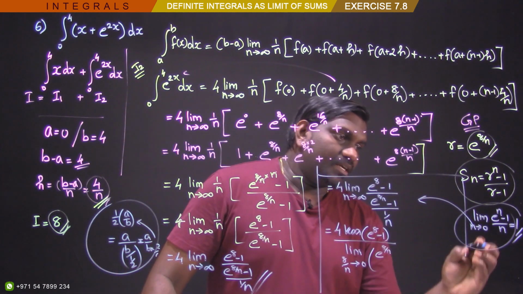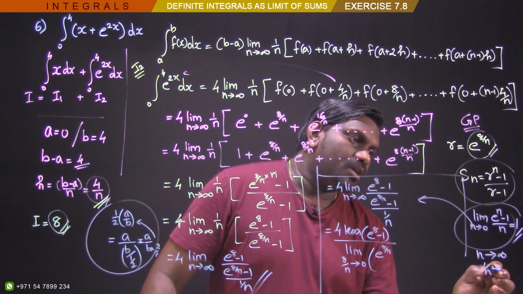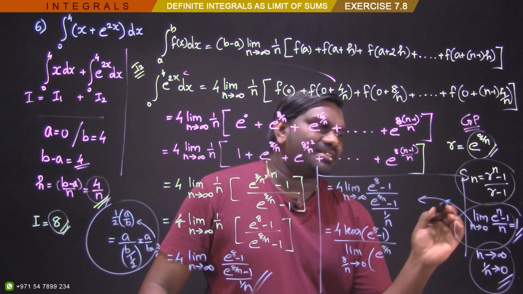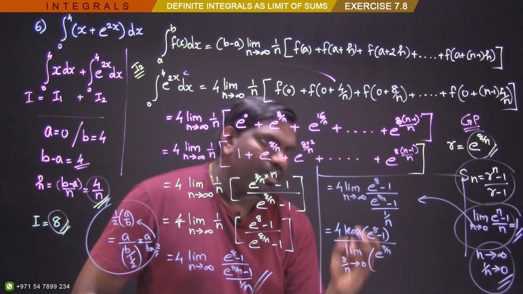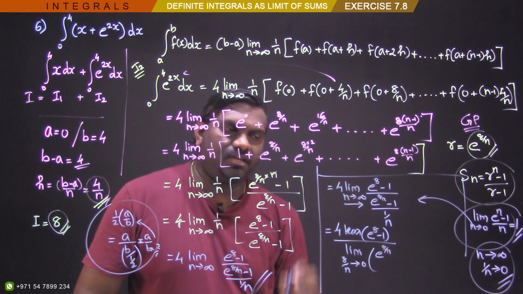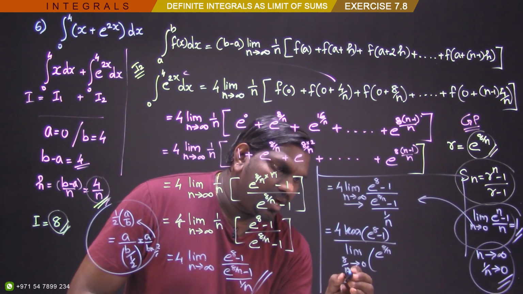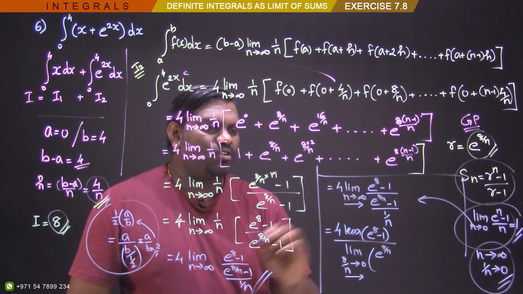I had already said, when n tends to infinity, dear, 1 by n is tending to 0. Understand this, this is a great concept, dear. 1 by n is going to be 0. So n was tending to infinity, and here 1 by n is at the bottom, that will be tending to 0, right? Keep a note of it.